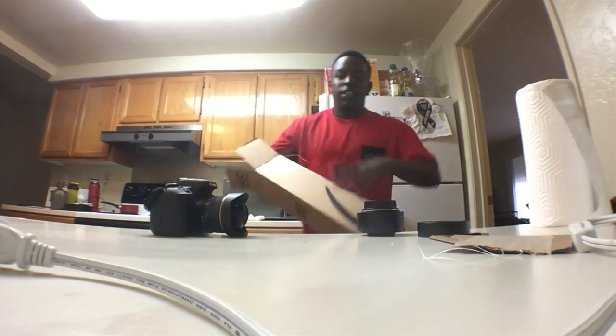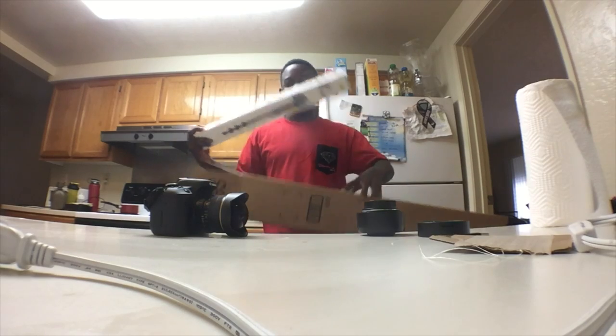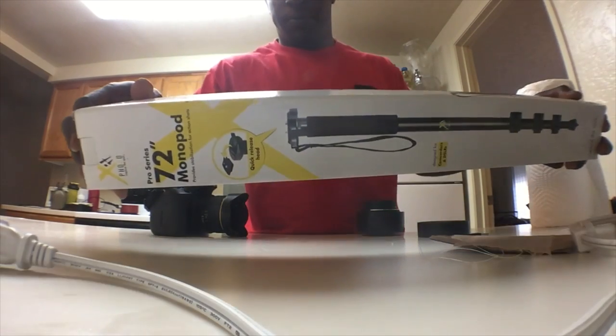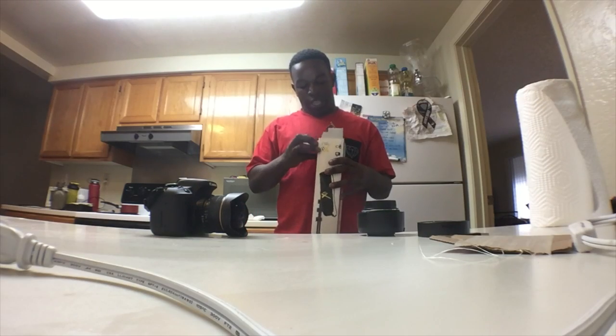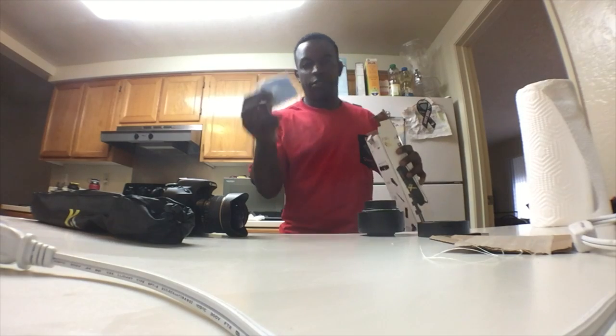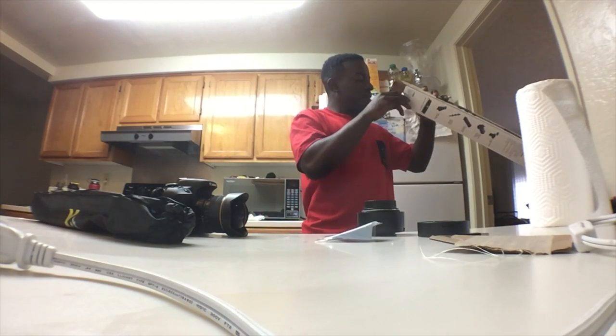Boom. Big box. But it's low box. What the? Monopod. Goes up to 72 inches. So I can get very high angle shots. Every time I buy something for a camera, it always comes with these, which is cool because I'll never run out. Little microfibers.